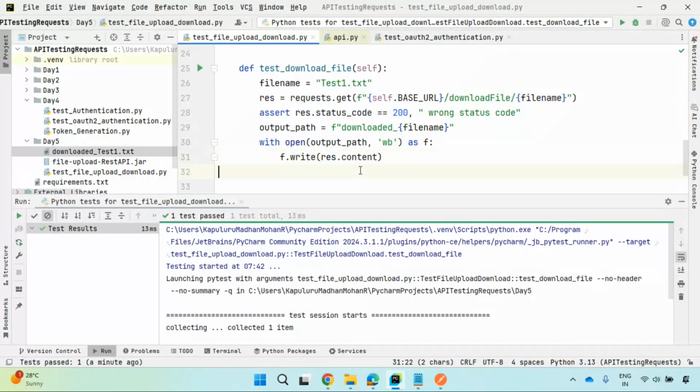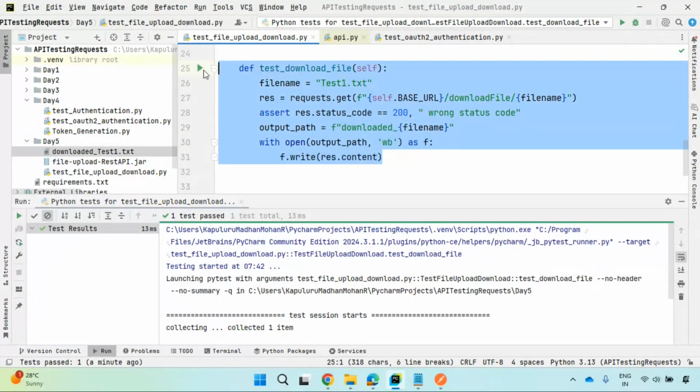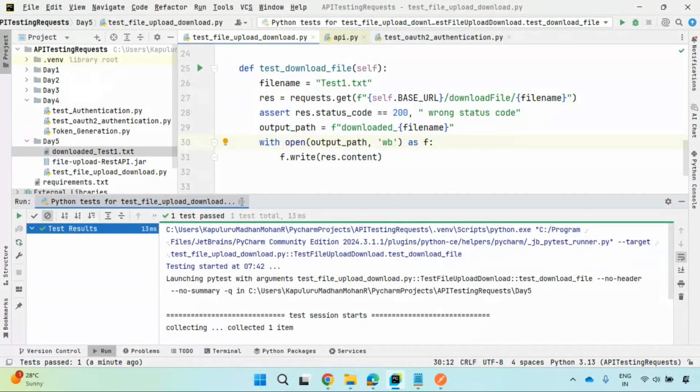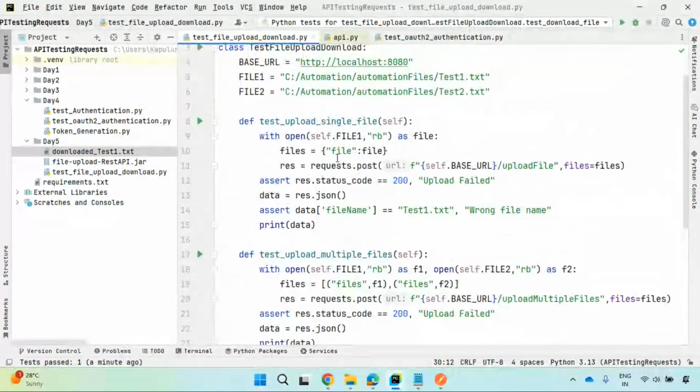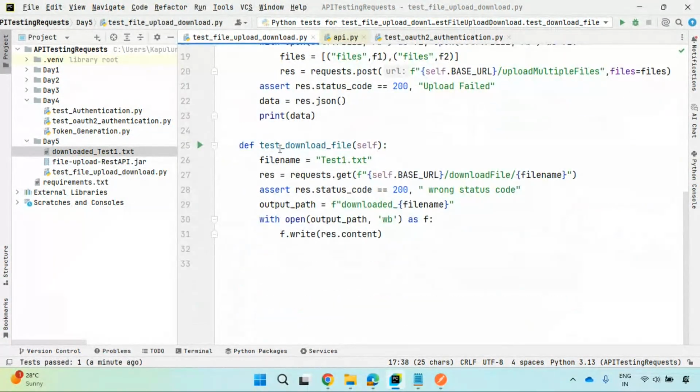You can see response.content. It will give me entire response in this file. So open that file, you can see I have specified some dummy data. So welcome to Python, welcome to Selenium, welcome to Selenium with the Python, right? So the same data you'll be able to see here. This is how you can handle this scenario also. Test upload single file, multiple files, and download file, right?